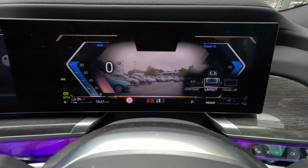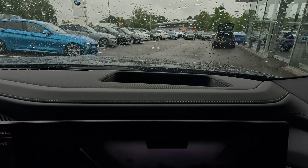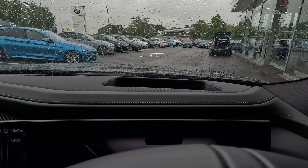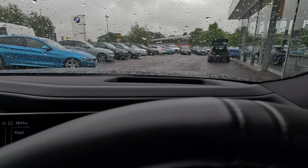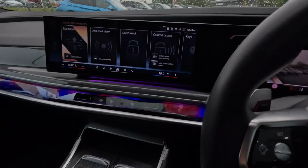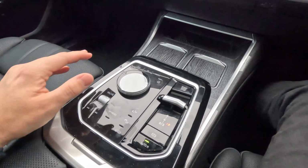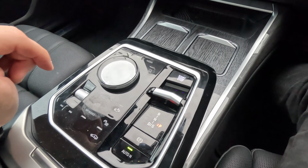But yeah, you can change the layout to whatever you want, and your heads-up display, hopefully you can see this, can also be customized on there too. Hopefully you can see that. But yeah, there's loads you can do on that screen. Really amazing. We move down into the center console, which has this slightly new redesigned iDrive control area.